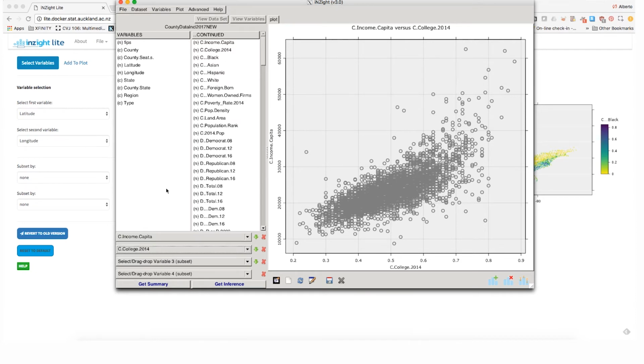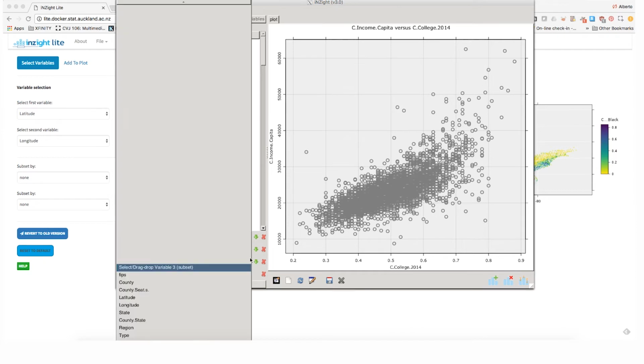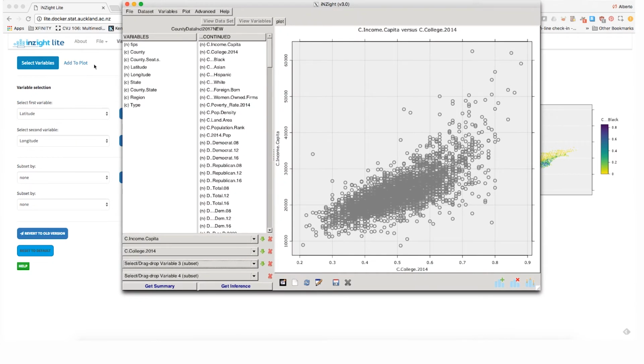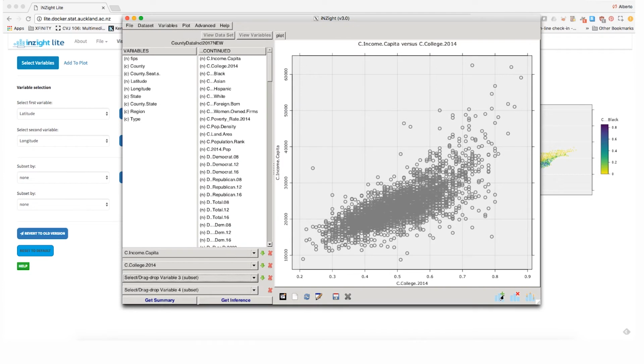You can also drag and drop the variables from here down here. It does the same thing. We can subset. This is similar to what we have done so far. The only difference though is the placement of the add to plot feature. On the online version, the add to plot is on the upper left corner. On the desktop version, it's on the bottom right. Right, it's down here. It's these three bars with a green plus symbol over here.